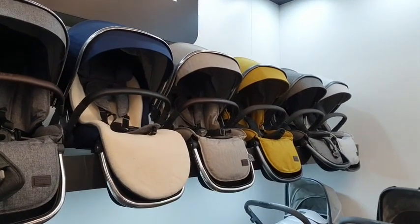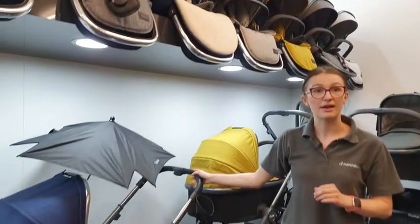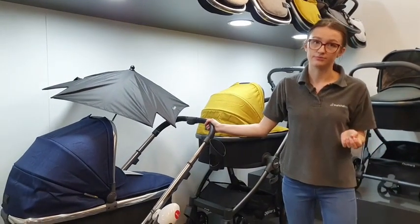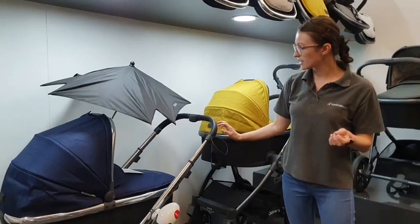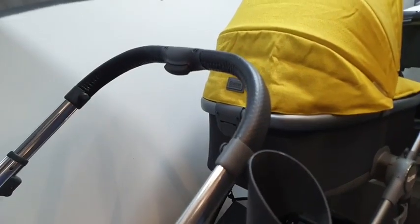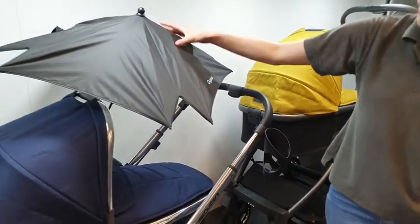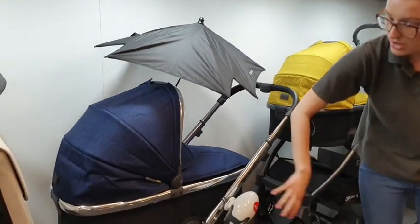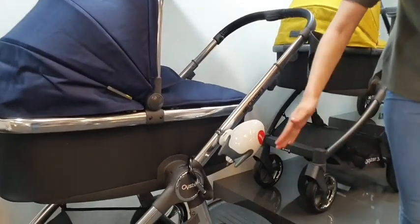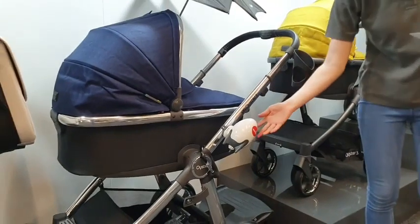This one, interesting fact, the handle is different to the others. So it's on a mirrored chassis, but it's black, rather than a brown handle. It's a black handle, and it has your little dimpled effect all over. Really, really nice. And I'll just say on this one, this is where all your accessories are. So you've got your Parasol, Rocket, which is a clever little device. If you push a button, it will rock the pushchair gently, rather than having to find something to run it over.